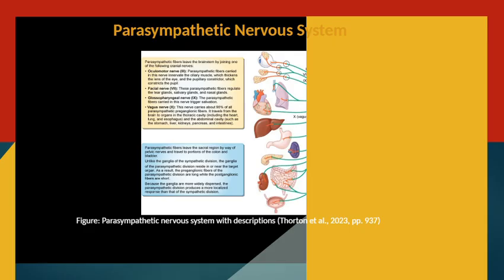The most important parasympathetic nerve is the vagus nerve, X. It carries preganglionic fibers from the brain to almost every organ in the thoracic and abdominal cavities: the heart, lungs, stomach, intestines, liver, kidneys, and pancreas. The vagus nerve slows the heart rate, increases digestive activity, stimulates peristalsis, and encourages the release of digestive enzymes. This is why vagal stimulation, such as deep breathing, can calm a racing heart.